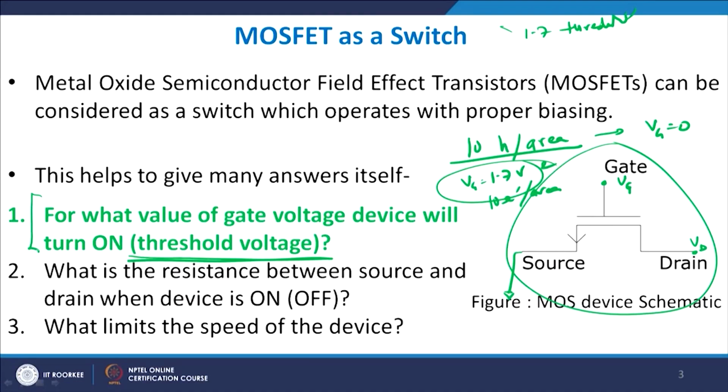So, on does not necessarily mean a current, but it surely means that you will have a large number of charge carriers near silicon dioxide. Now, you have to apply a drain voltage in order to sweep the charge carriers and form the current, right. That's what I am saying in green: for what value of gate voltage will it turn on? That value is basically my threshold voltage, right. At threshold voltage it will turn on the device.